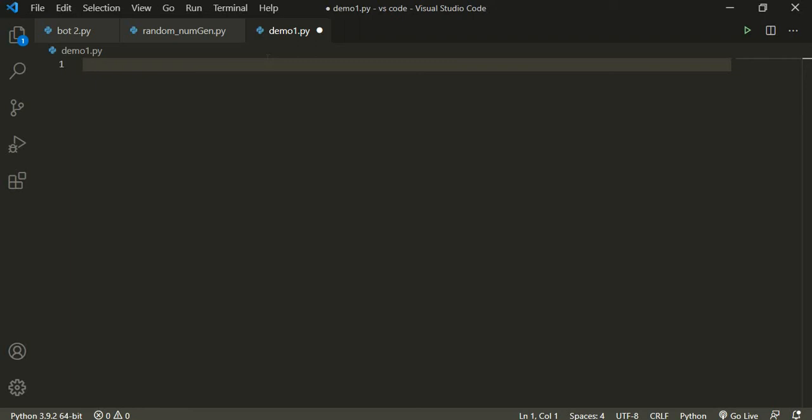I'll give an example. I went to a shopkeeper and told the shopkeeper, give me 2 pencils because I want to write my exam paper tomorrow.